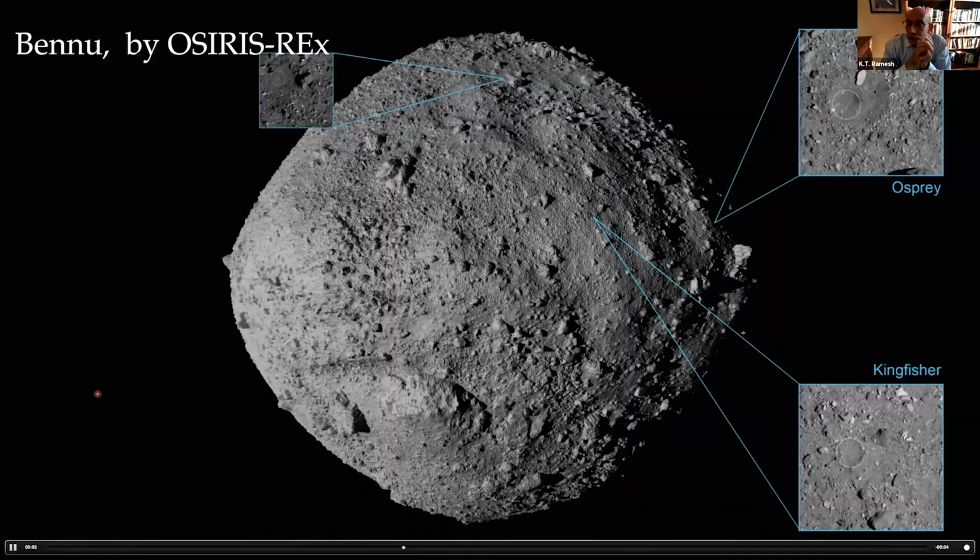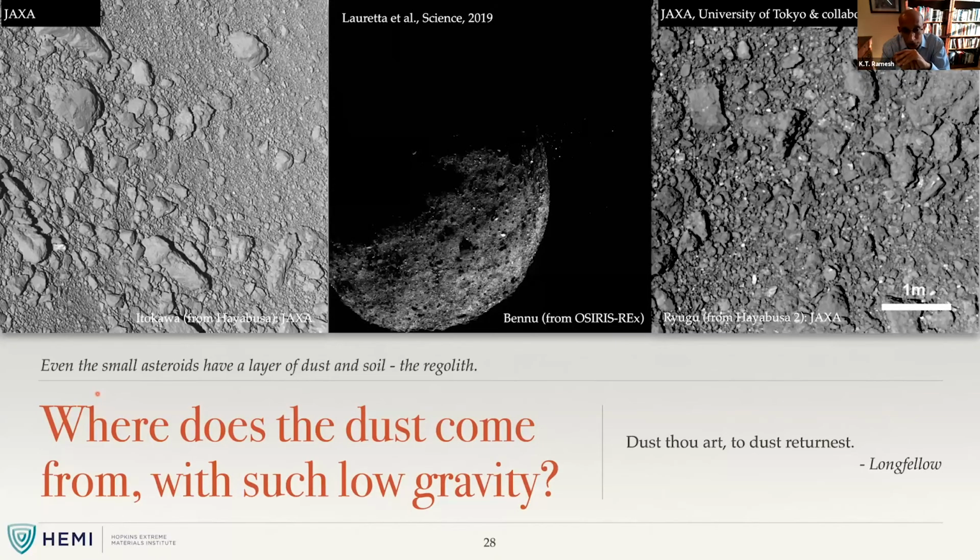So this creates a really interesting question, which is really what I want to focus on for the next few minutes. Look at all of these asteroids that we've visited. So here's Itokawa, the really small one. JAXA, the Japanese space agency, went to it with a probe called Hayabusa, and they found all these little rocks. The scale here is the same as the scale on this one, which is another asteroid, Ryugu, visited by Hayabusa 2. That's a 1 meter scale, and you see the fragments, the little bits of rock. Here's little bits of rock, lots of centimeter size pieces and even dust.